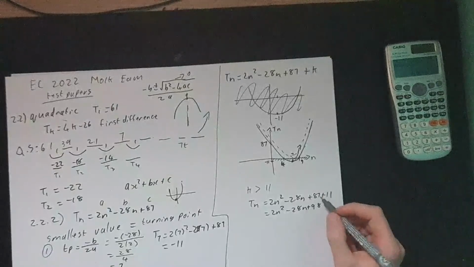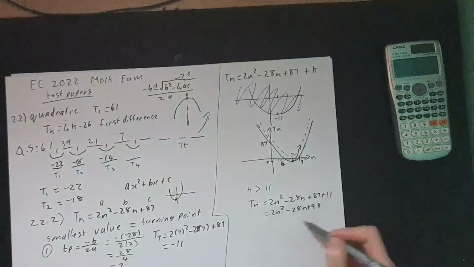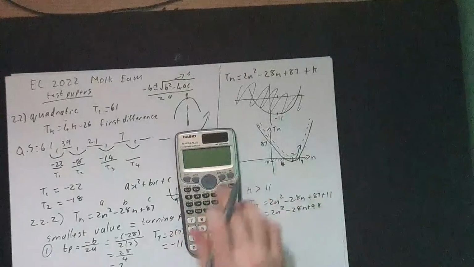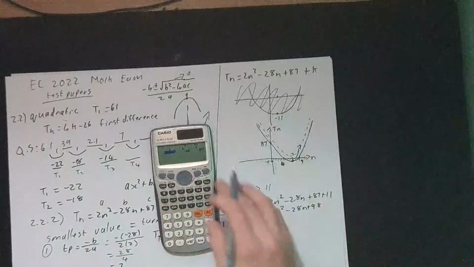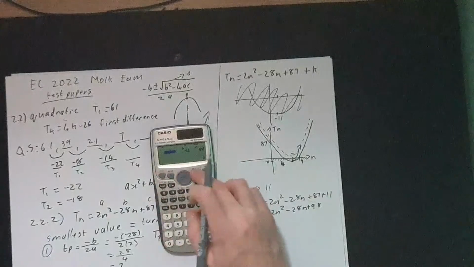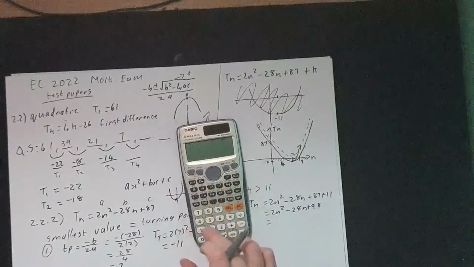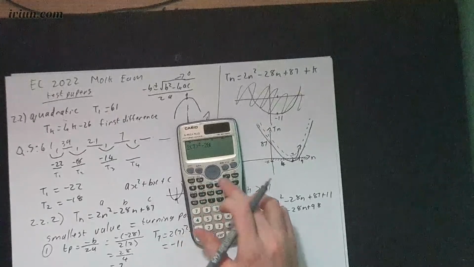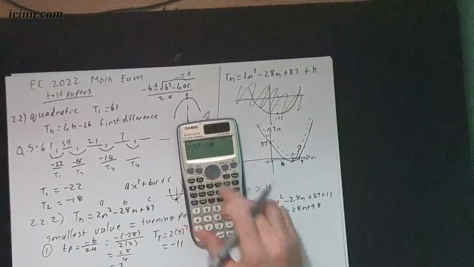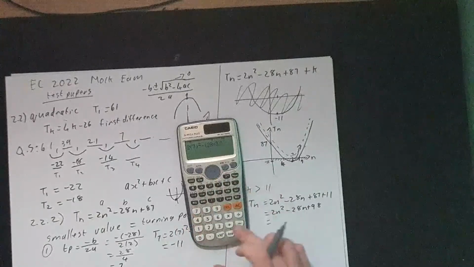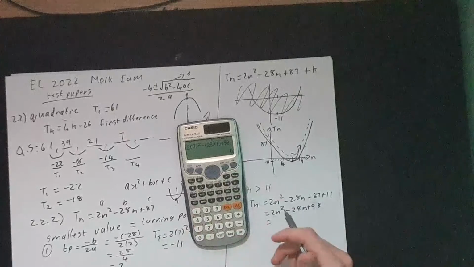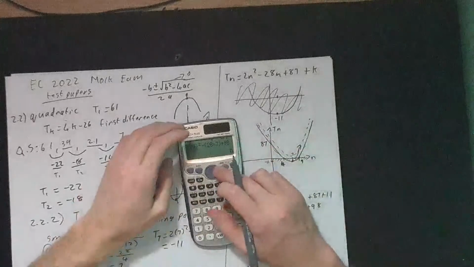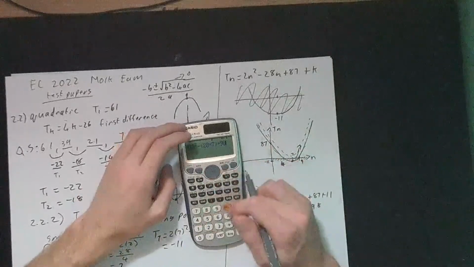98. Okay, so your turning point will still be at 7, but if you go and plug 7 into here now, you'll see that your value is definitely greater than 0. We can do that quickly. So we'll have 2 times 7 squared minus 28 times 7 plus 98, which gives me 0. So now the turning point is on there, but the minute I go slightly bigger, so let's make this 99.